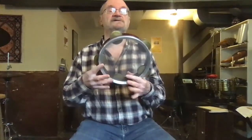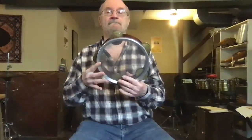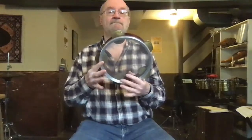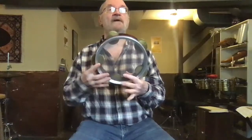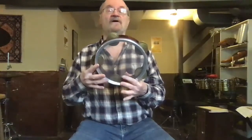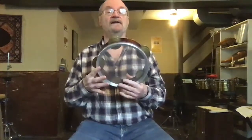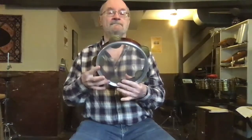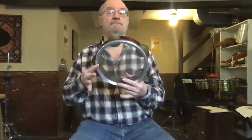Now, continuous. Then with all triplets in the left. Going backwards, continuous. Right, boom. Now right hand lead with the triplet. Right hand lead.